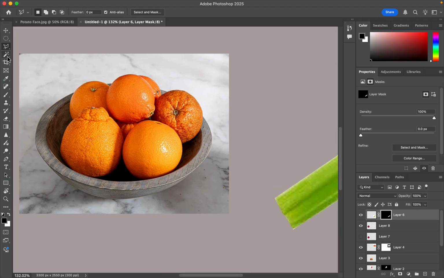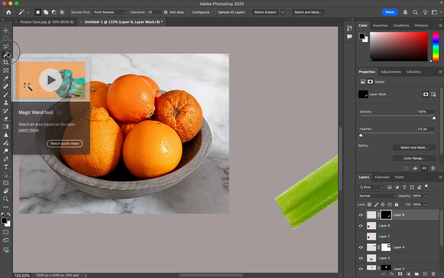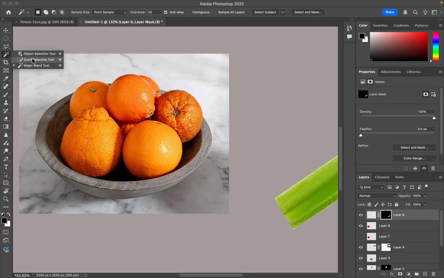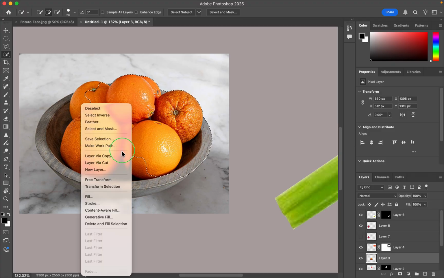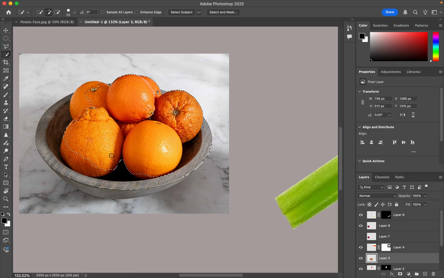All right. Let's see, what did we already talk about? Let's look. Quick selection tool. I mean, it could work for this. Let's try it. You can just click and drag, and you have to be on the right layer. You can click and drag, and it's looking for edges, and that's one way to do this. It can be accurate, and sometimes it isn't real great. Oops, don't know what I just clicked by accident, but this isn't working real great for me, so I'm going to Control D.